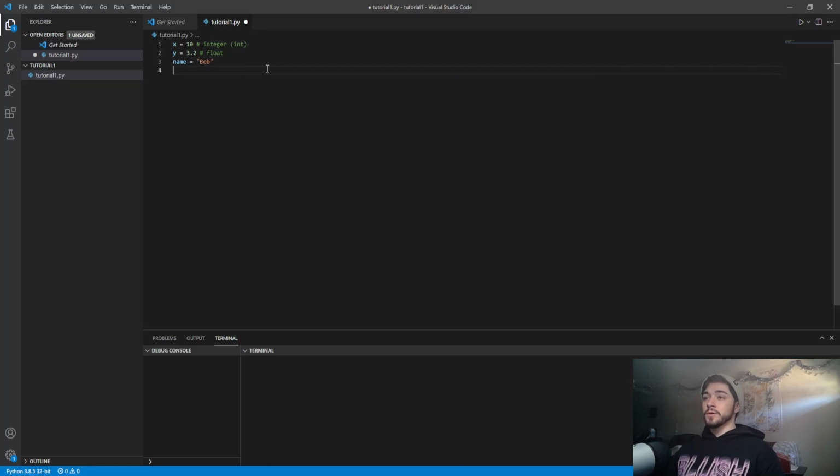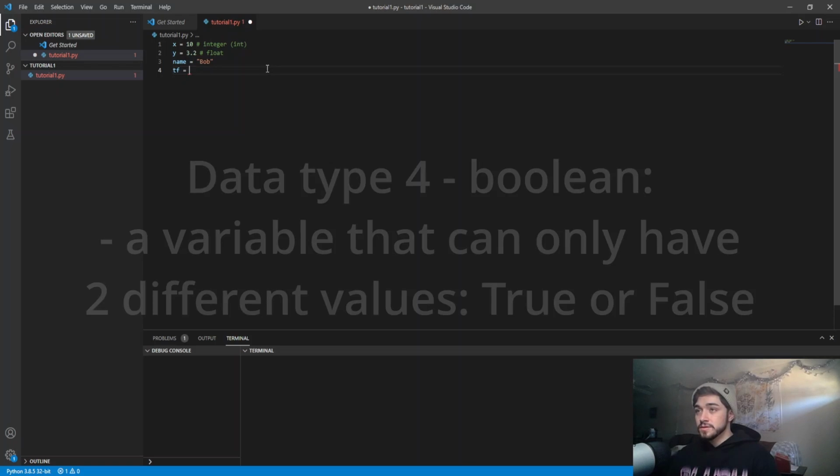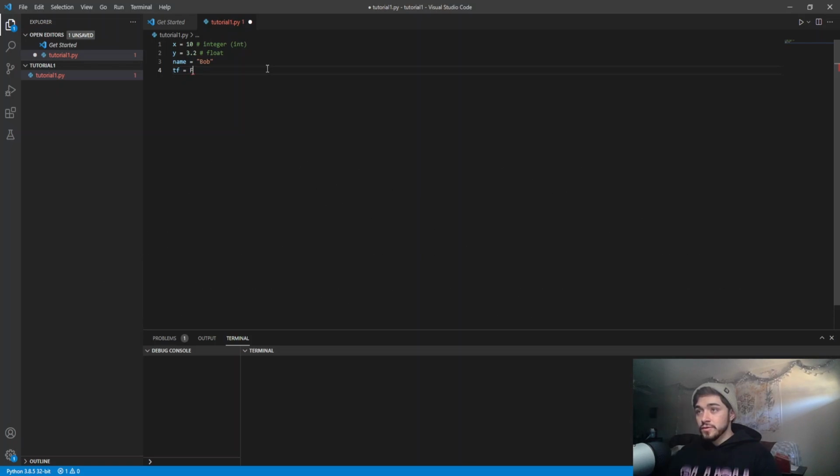And the last data type that I'm going to cover would be a Boolean. Now a Boolean is an interesting one because it can only hold two distinct values, and that would be either true or false. Now in Python, the way you denote these values is with a capital letter False or True. But you can't put two here, you have to put one or the other. Just note that you have to capitalize the first letter of each of these values, which would be True or False.